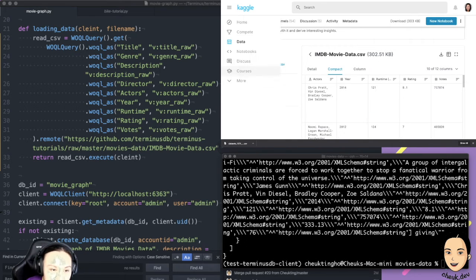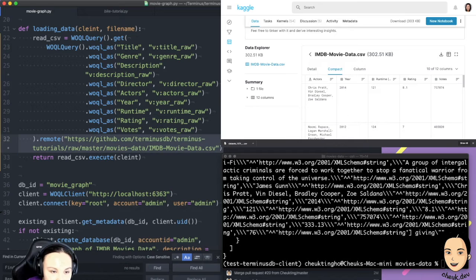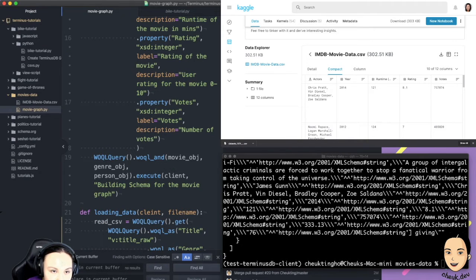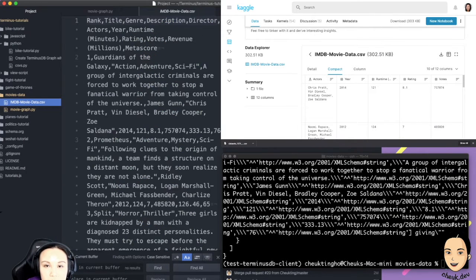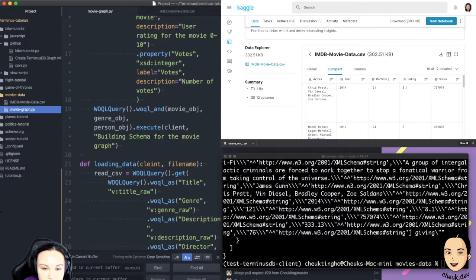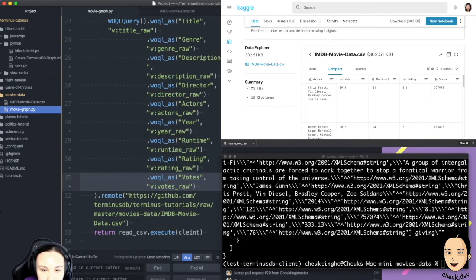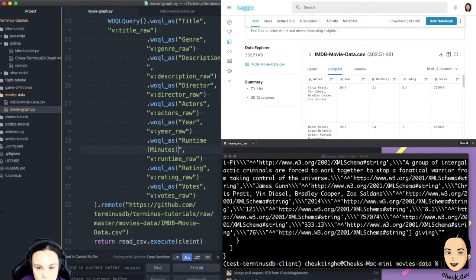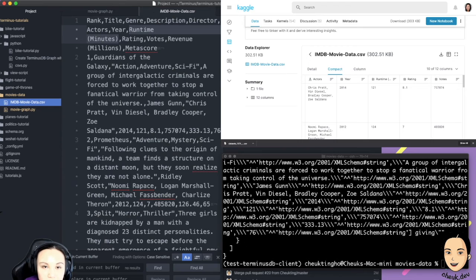Okay, I have to look at it in Atom to find the real column name. So yeah, runtime minutes. That's what they call it in the data frame. So I better change the name there. So runtime, yeah, this should be the column name. So I put in a wrong column name. That's why I got a warning, a violation there.